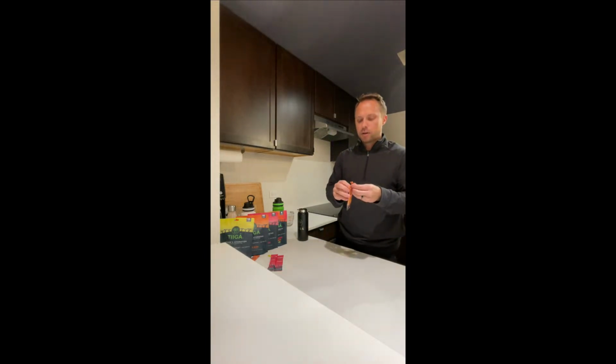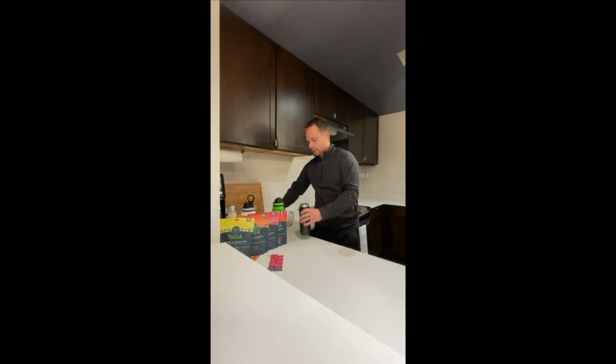So I got into the ones that is gonna take a little bit, so I'll pull up. We'll go down actually, so then I can get it. Boom, and I create my little lever. So I'll do a full one here because I want it extra strong. So shake it up.